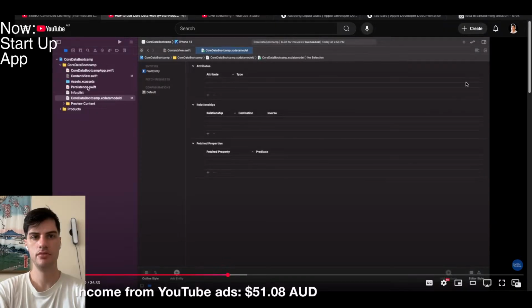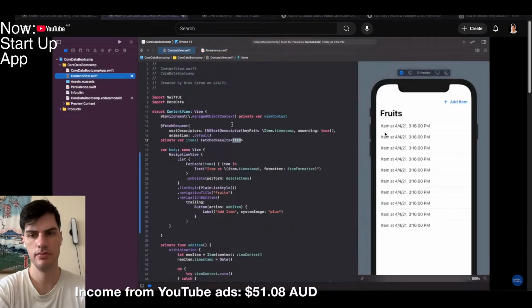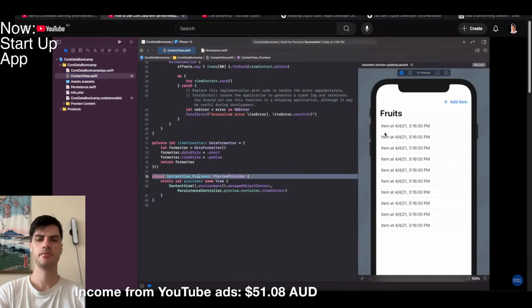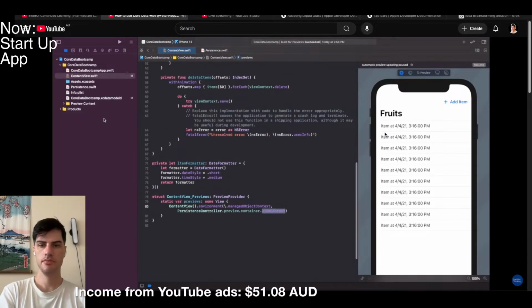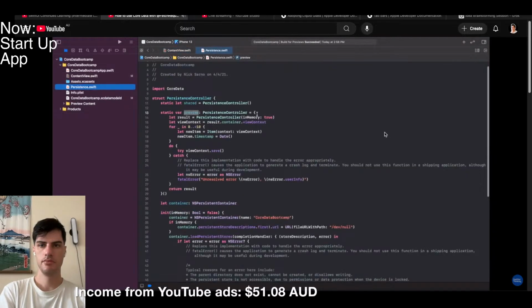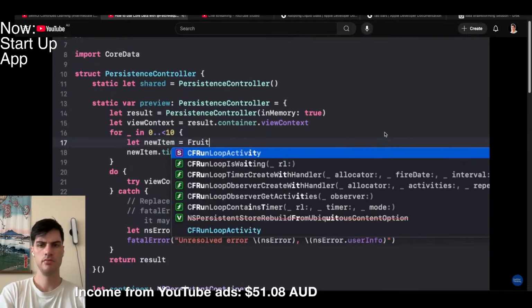Let's go back into the Persistence.swift file. Let's take a look at this. And this preview, I forgot to mention, is actually on the content view. When you look at the preview of the content, it's referencing PersistenceController.preview.container.viewContext. So we're going to go back into that persistence, and when we look at this, the persistence controller, the logic is all fine, but in this statement right here, it's going from 0 to 10. It's creating a new item, and the item it's putting into the context, and then for each of those items, it's going to give it a date. And we just deleted the item from our context, right? So instead of adding an item here, let's add a fruit entity.